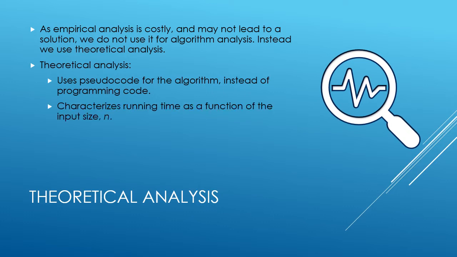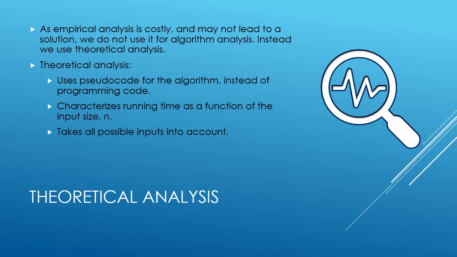Theoretical analysis characterizes running time as a function of the input size n. Suppose you are asked to read 10 pages and you take 7 minutes to read them. Now if I give you 20 pages to read, is it safe to assume that you will take more than 7 minutes to read them? What does this show? When the input size increases, the running time of the algorithm also increases. I can say that the running time of the algorithm is a function of the input size.